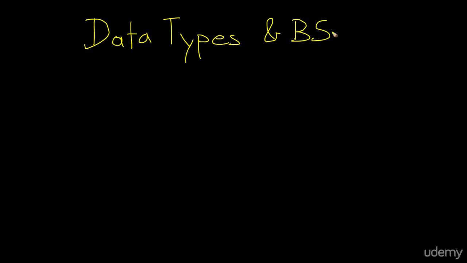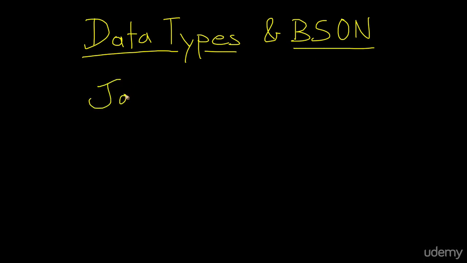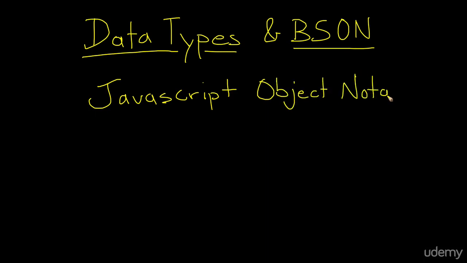In this lesson, we'll have a look at the MongoDB data types and BSON. The MongoDB console runs JavaScript. JavaScript is just about the most ubiquitous programming language in the world. It runs in every modern web browser, and almost every web programmer, one of MongoDB's core users, is familiar with JavaScript. JavaScript's native way of storing data is called JSON, or JavaScript Object Notation.